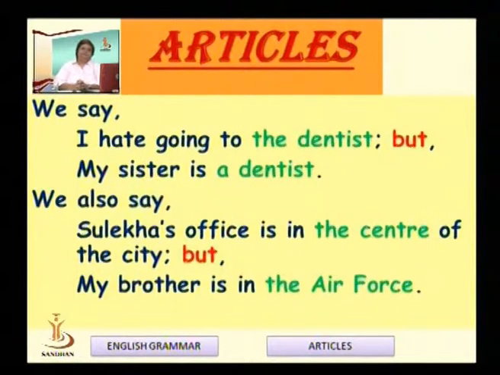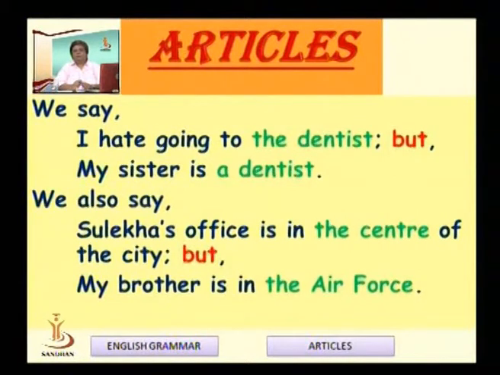Let's say, we say, I hate going to the dentist, but my sister is a dentist. When I say I hate going to the dentist, I am specifying. I have a particular dentist in mind and I hate going to her or him. But my sister is a dentist. She is a type of doctor. Dentistry is a type of medicine.